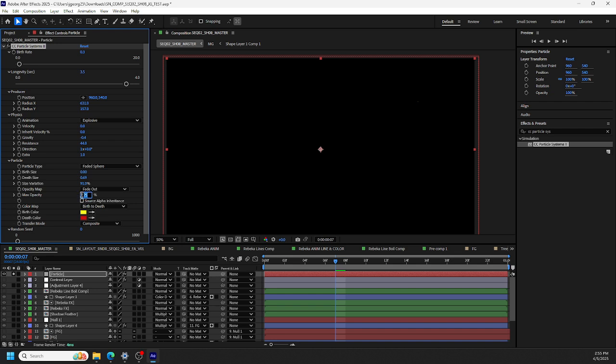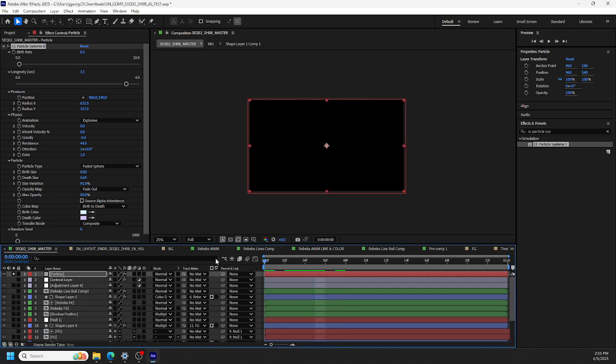Max opacity is 50, so it's not too overpowering. And then I have colors to pick from in the guide. Another neat thing about the particle generator is for some reason, if you don't slide your layer over and bring it out more, you just aren't really going to see anything.